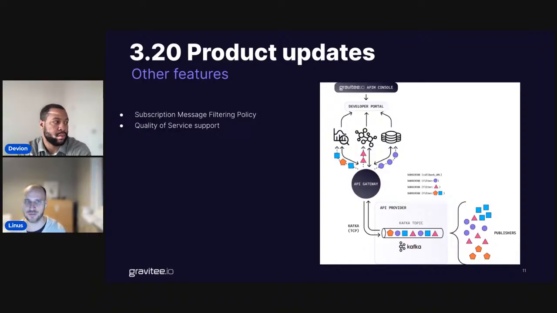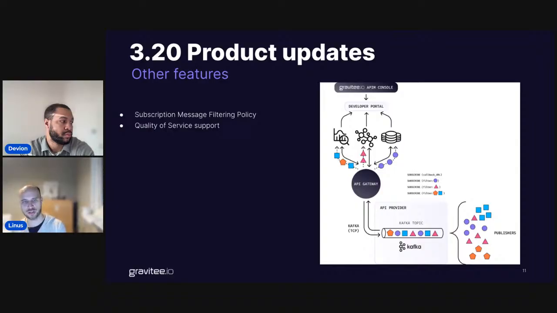Server-sent events by default has a header that I believe is something like last message event ID or similar that Gravitee is respecting and generating for. So if we are seeing that the header value for that field is not the latest message that we're getting from the offset in Kafka, based on what you as an API producer set the quality of service to, we might, for example, replay that message. So you can do exactly once, you can do at least once, best effort and other types of quality of service with Gravitee.